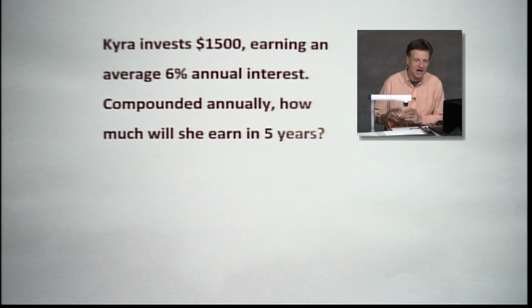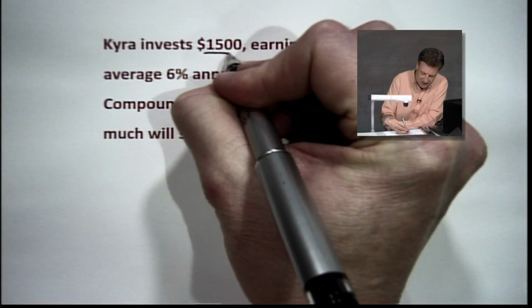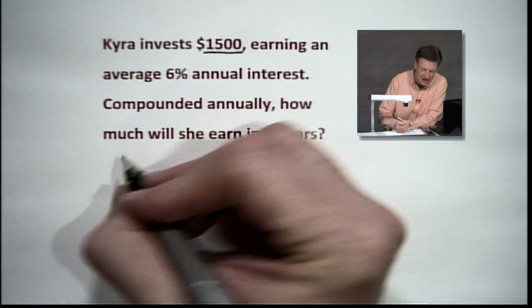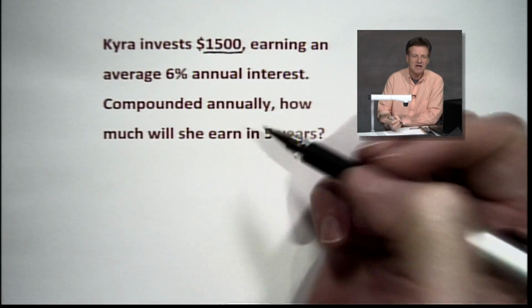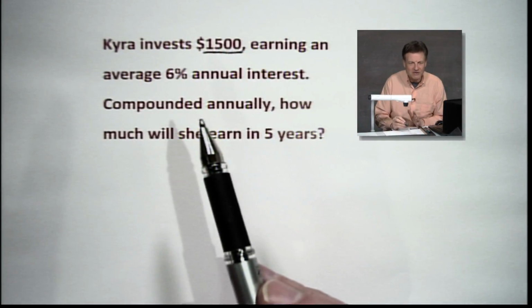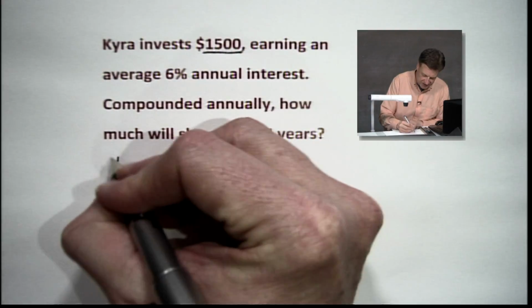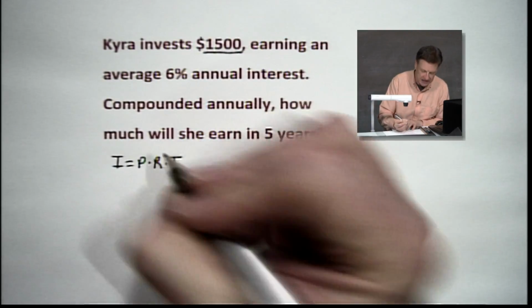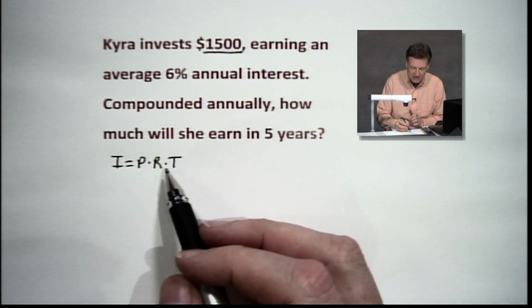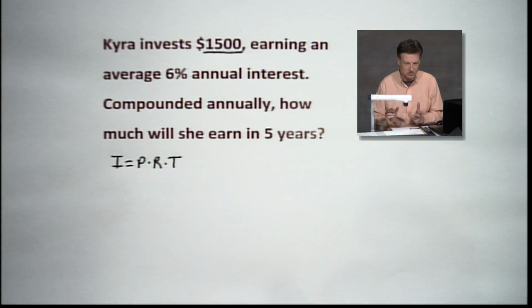Let's take a look at what the situation here is, all right? First of all, we like to think of interest as being principal times rate times time. And that would be great if it were simple interest. So in other words, for simple interest, we hear I equals P times R times T. Well, we're still going to use these elements, but it's compound interest, all right?